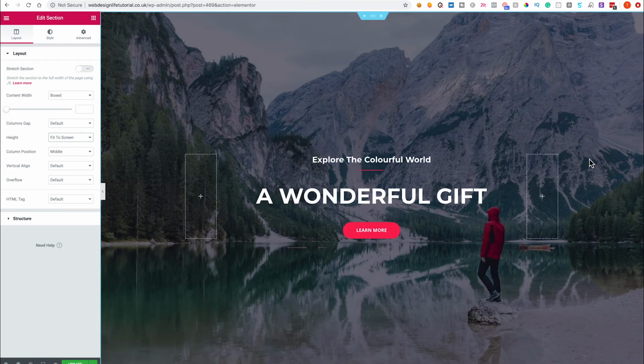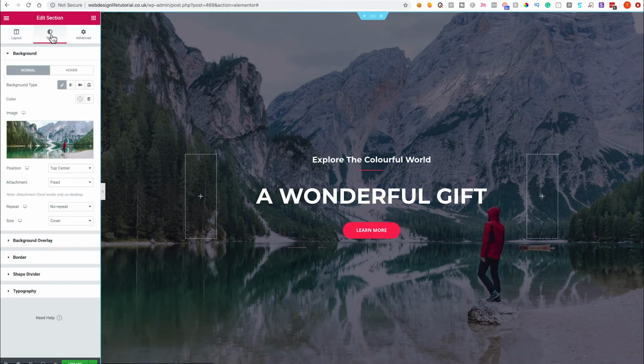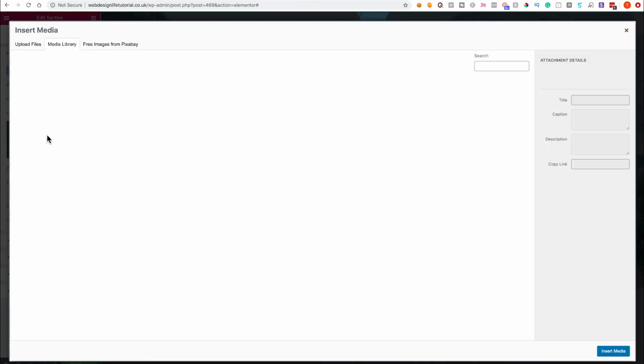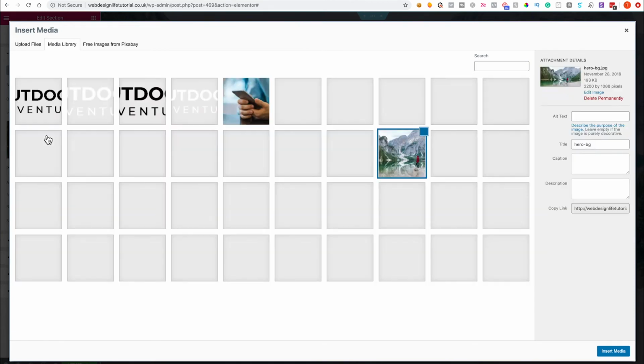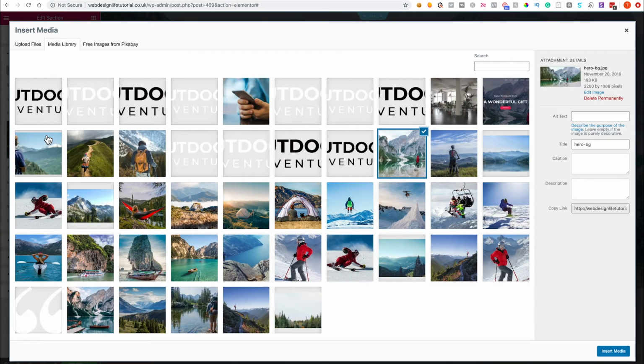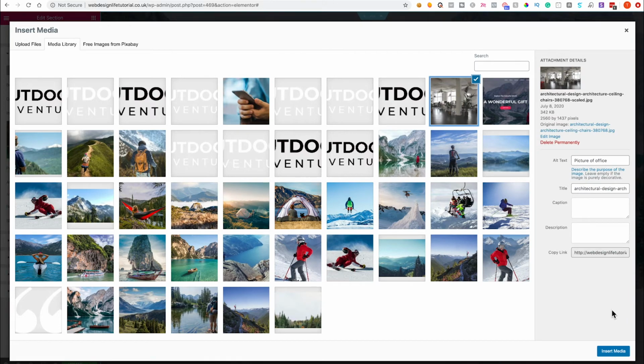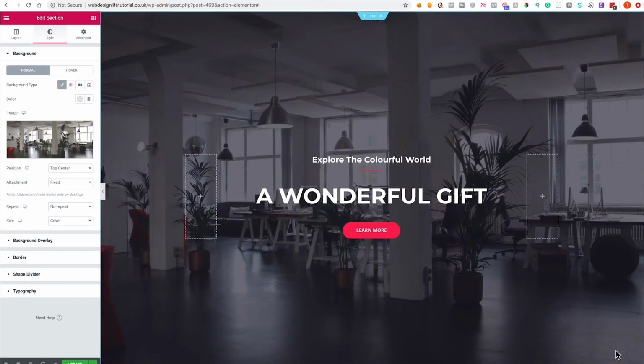Now we need to also change the image in the background, so let's go to style, and you'll see that the image is within the background section, and we want to change that. So in our media library now, you'll notice that we've got a lot more images in here, and these are all of the images that are being used from the theme that we've installed. Now as I said, I don't recommend you using these. I recommend that you swap them all out for images of your own. So let's swap the image for the hero section, like so, and that looks great already.